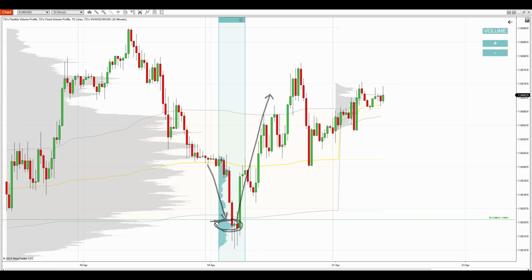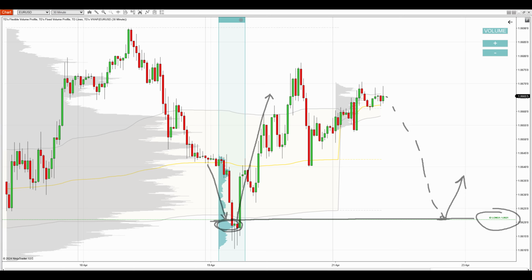And the beginning of that heavy volume zone is an important level because this is a zone that is clearly important for the buyers and they're likely to defend it in the future. So when there's a pullback to it at some point in the future, I mean if there's a pullback, because I'm not saying there must be a pullback, but if there is, chances are that when the price reaches this zone, buyers will start jumping in again, defending this place, and they're likely to push the price upwards from there again. The level is at 1.0621.